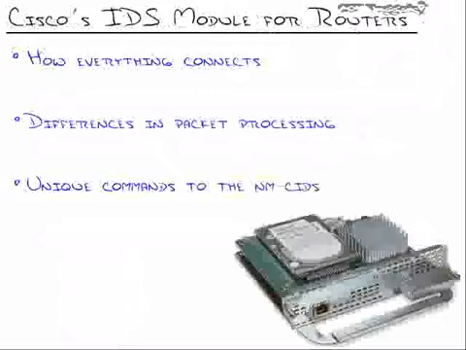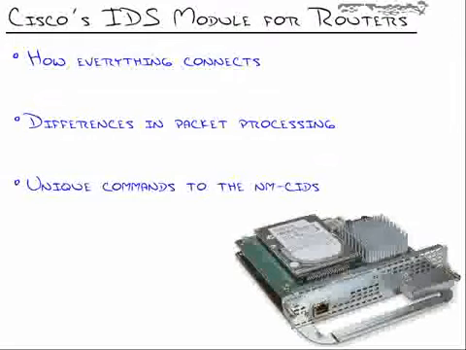All right, well, let's go ahead and wrap things up. Those were the specifics on the NMC IDS, how we can control that module inside of our router. So we talked about how everything connects. This plugs right directly into the backplane of the router, into that PCI backplane. It doesn't really have any physical interfaces other than the management interface that's plugged into the front, allowing us to have some sort of management workstation that connects.